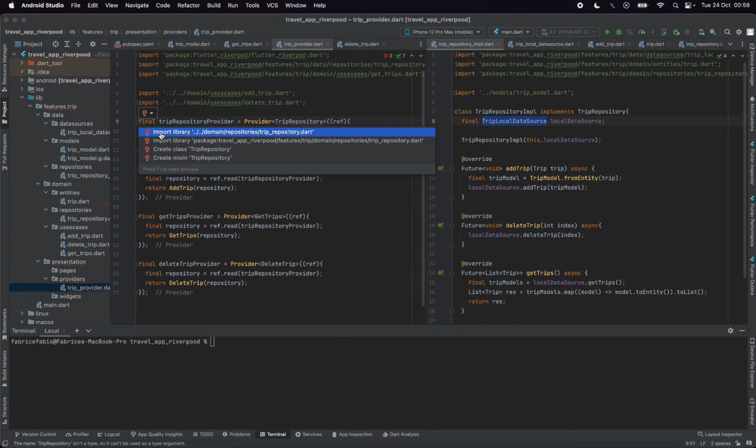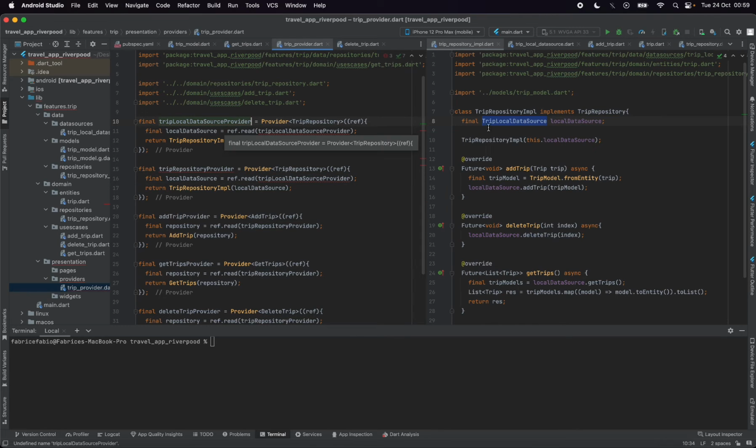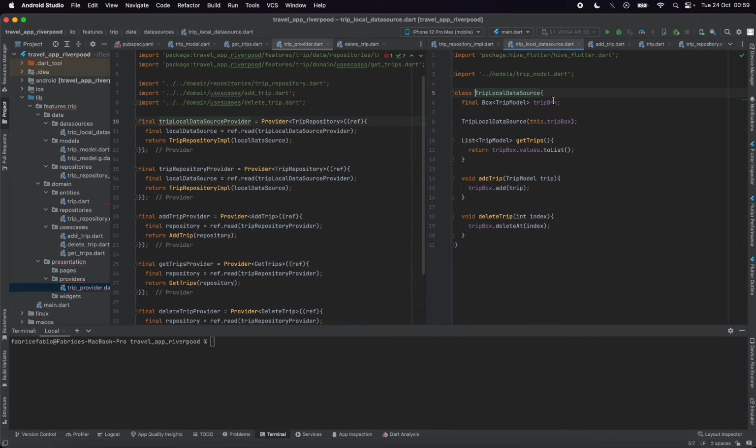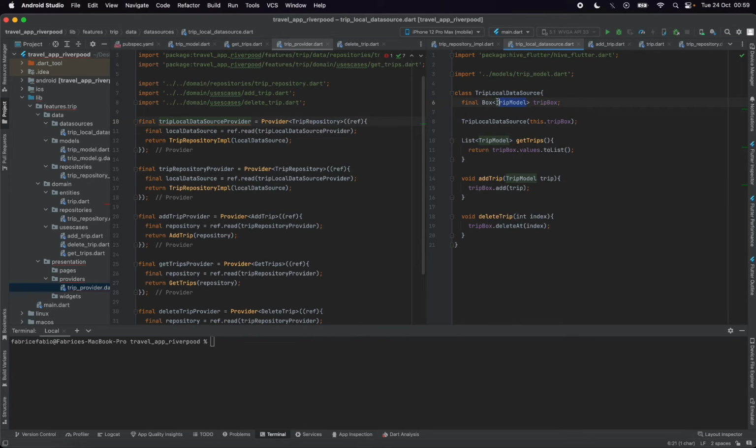And this one we also need to create. Let's just create it, but this one needs a parameter which will be box trip model.